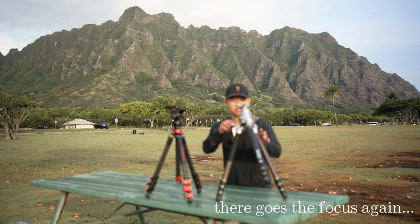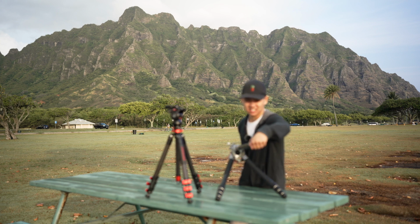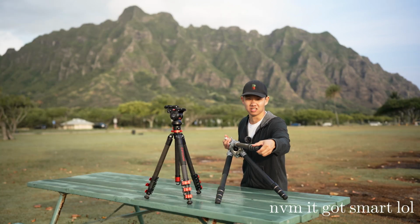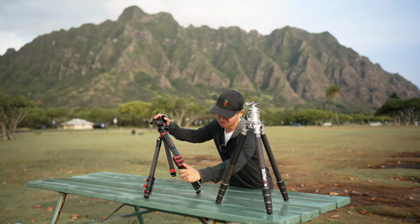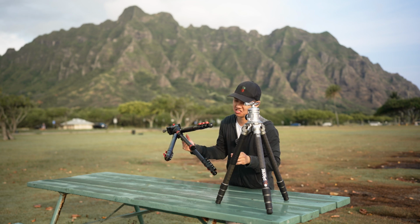When it comes to feet, I'm happy to report that the Explorer Ascent tripod has these unscrewable feet that you can replace these rubber feet with your own spiked feet, or I think they have an option to purchase spiked feet as well. That's really helpful for seascapes when you're trying to jam your legs nice and deep into the sand. The iFootage ones also come with rubberized feet, but they have a built-in screw. But when you untwist it, the screw is kind of small and stubby looking.